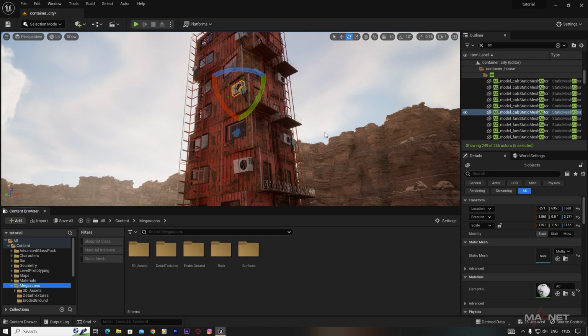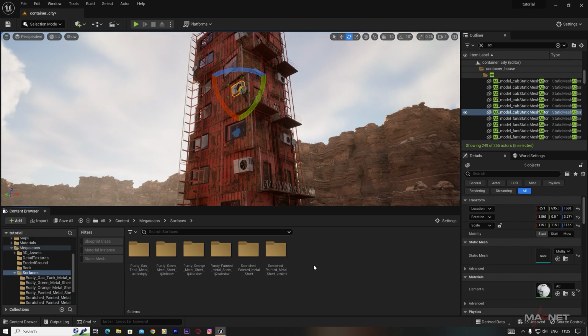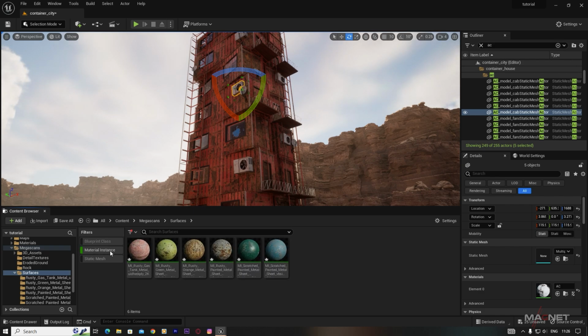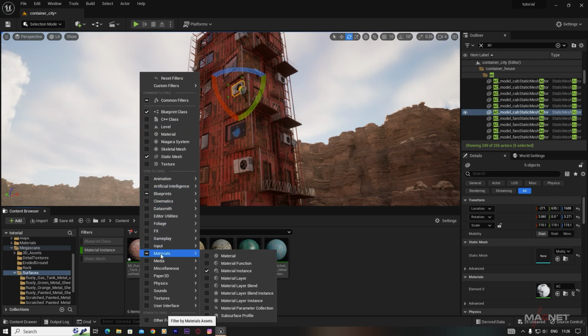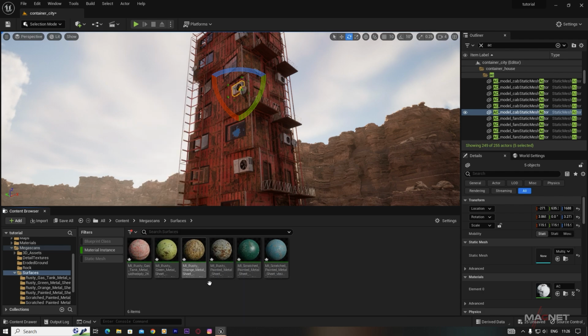And once you download any texture file from the Megascans, you will get this Megascans folder. And inside that Megascans folder, you will find this surfaces folder. Just double click to open this. And here is all this material that we downloaded from the Megascans. And in order to visualize all this material together, we're going to check this filter, which is called material instance. So just enable this filter, and if you do not find this filter here, go to this three line option and you will find this material, and then you check on this material instance. Okay, so here it is, all this material.